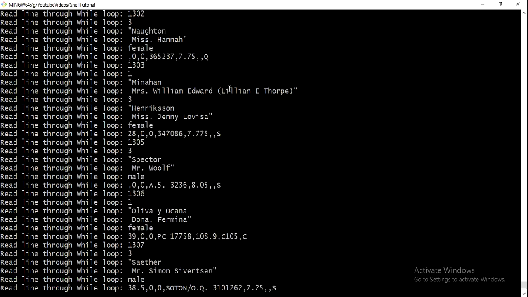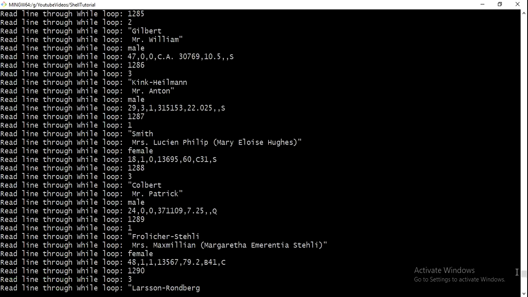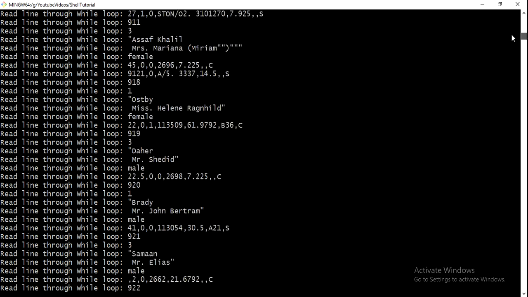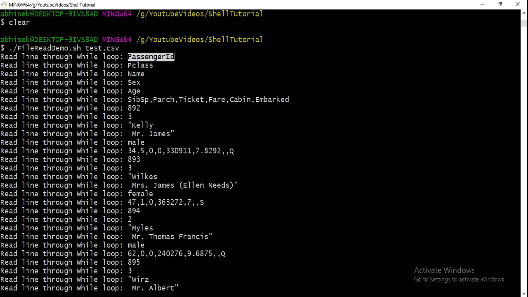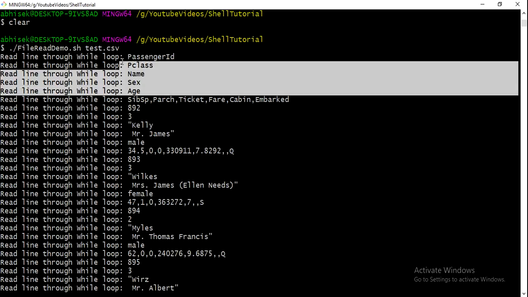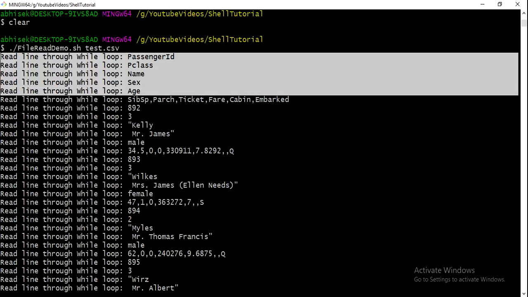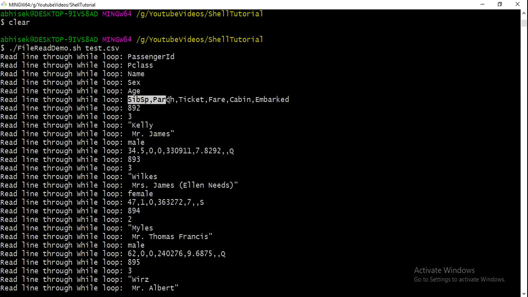Okay, good, we got the result. If I come back here, you will see that now we are getting a record from the field label. First field is passenger id, pc class, blah blah blah, and it is showing only this. The first 5 fields are fine, but when it reaches the last field, whatever remaining fields you have after the fifth field, it just assigns to f6. That's the reason you are seeing this, and you can design your logic accordingly.